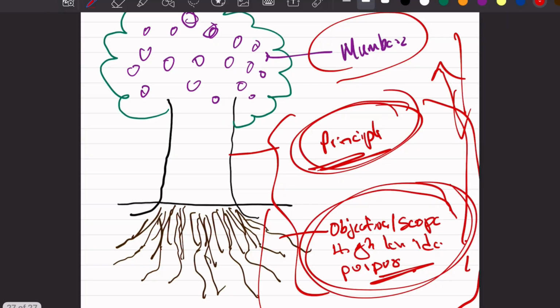And it's simple. Most of the time we say, let's start from the bottom going up. Let's understand the why, the purpose, the objective, the scope of the thing that you're trying to calculate, and then after that let's move to the principles, and after understanding the principles we'll move to the numbers. We don't do the top-down method because it usually doesn't work, which is how most students usually think of accounting.